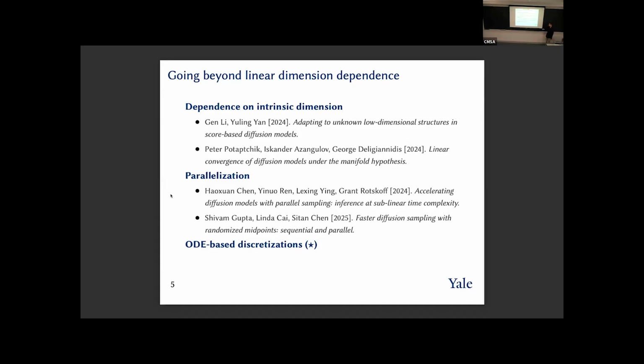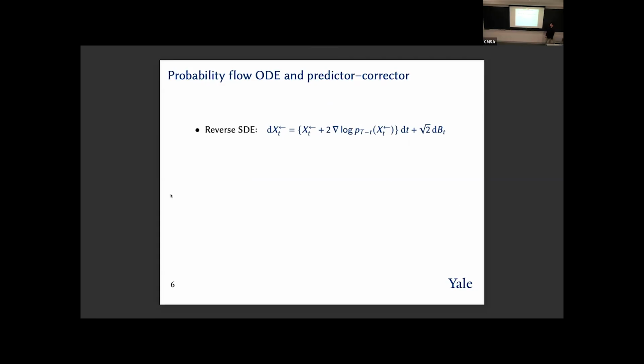So what does it mean to do ODE discretization? Well, recall that we have this reverse SDE. Turns out there's also a reverse ODE. So here the Brownian motion disappeared and I've changed the coefficient of the score function. Now the fact is, although these two processes are different as stochastic processes, for instance, they would have different correlations, both processes yield the same evolution of the marginal law. And this you could just prove by computing the change of the marginal law.